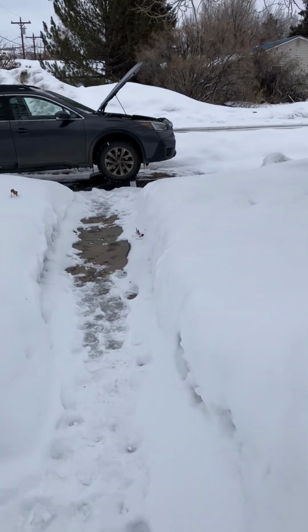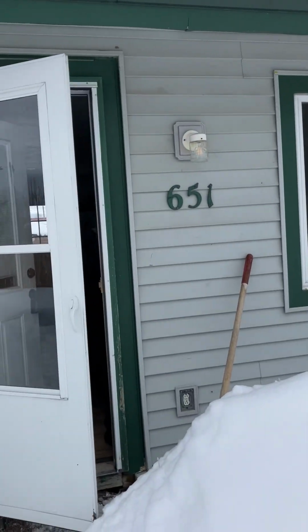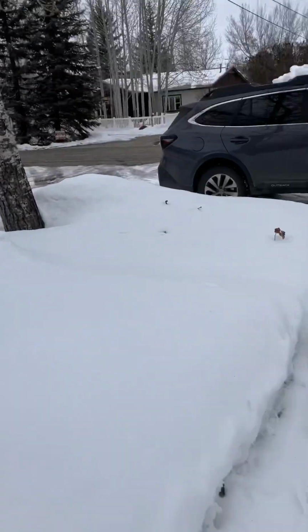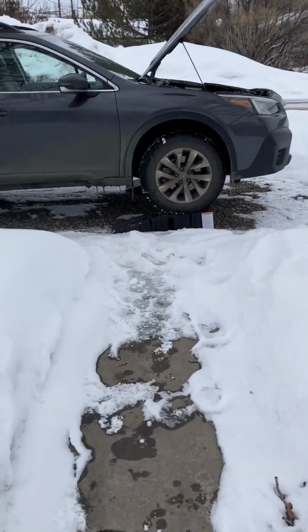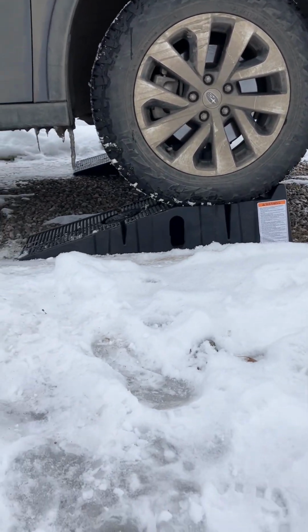Hello, my boy. Today we're going to change the oil on my car. Let me show you what we're working with here. So here's my car. It's parked outside of my house. And I have these ramps that I drove the car onto so I can get underneath it.